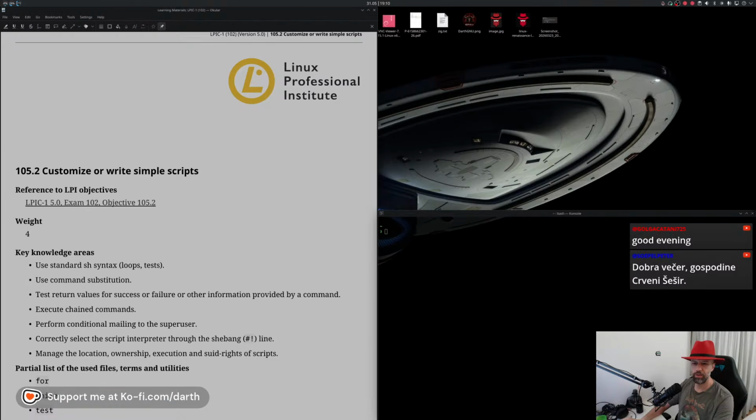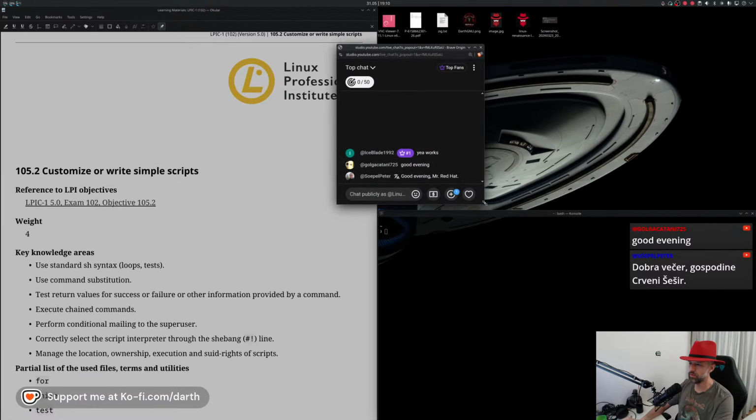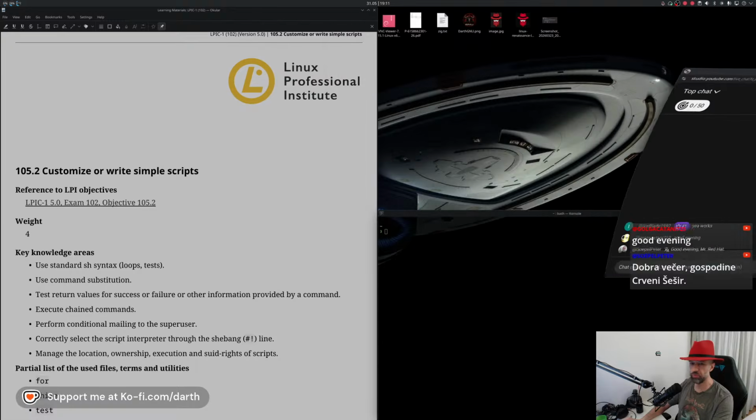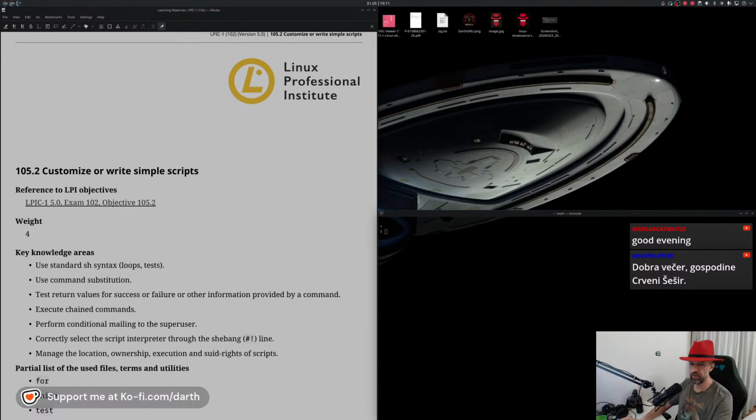Huh. Okay, I have never seen a live translation before. Interesting. Check this out. When I go with my mouse here, it gets translated to Croatian. I mean, it's probably in Croatian in the original, but it got translated to English for me. That was fun.